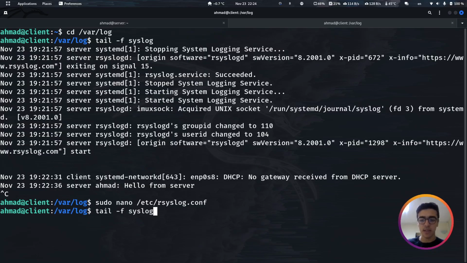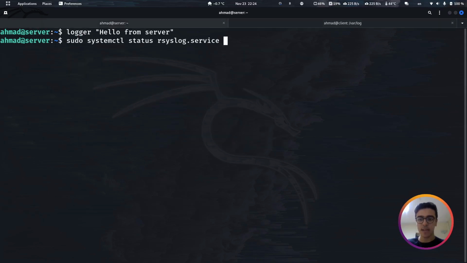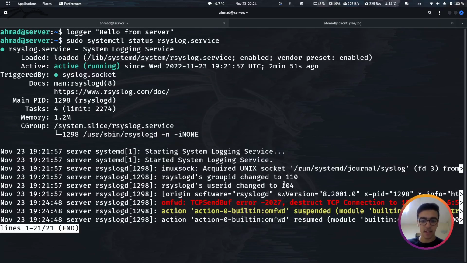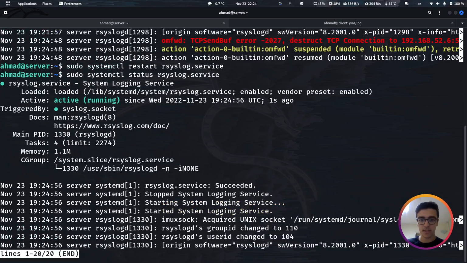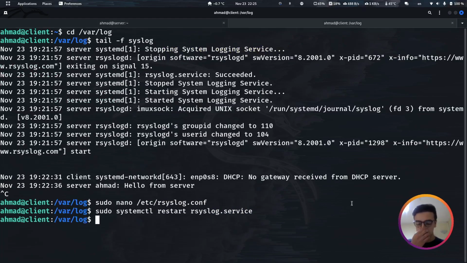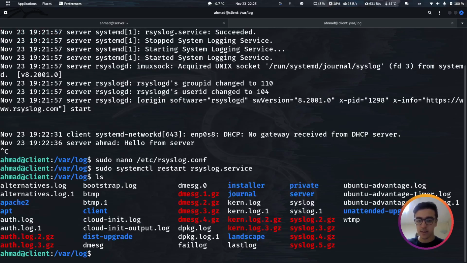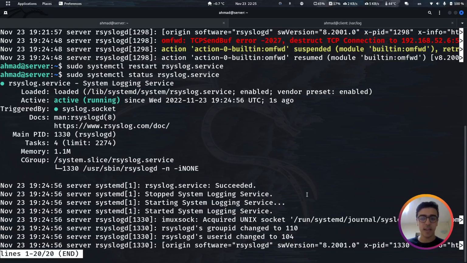Now let's close it and restart the server, and now if we look at the status, we're probably going to find an error because it can't connect to the service since I've restarted it. So let's restart this one also. Now let's see the status. And as you can see, now everything is working fine. Before I actually send a request, I'm going to run the following command, which is ls. Let's search here for server, and as you can see, yeah, it exists because I've just restarted the server, which printed some messages.